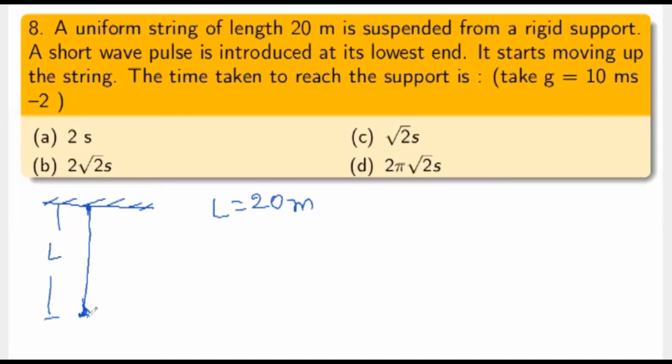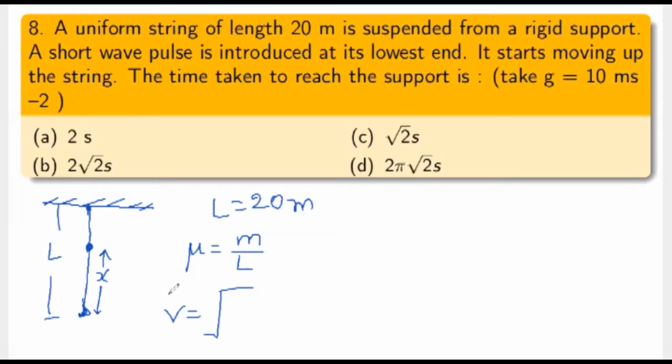So in this problem, there is variation of tension. As the pulse moves in the upward direction, tension in the wire also increases due to its own weight. So let me write, mass per unit length of the wire is, assuming the total mass of the wire is some m, mu is m over L. Let me consider a point along the length at a distance x from the bottom.